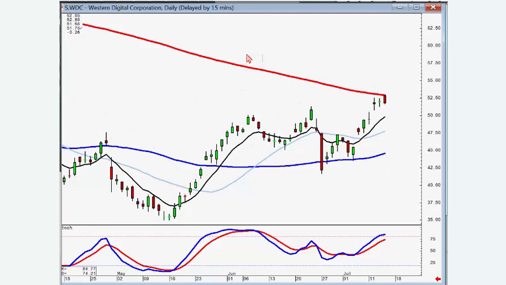Western Digital, same scenario, but notice where it opened. Right at our first target, the 200, and did a selling signal. If it opens lower, where do you think it's moving back to? Back to the T-line. Then you can see whether it's going to do a bobble pattern, which is basically your J-hook pattern, coming back up through the 200 the second time. So if you own it and it opens lower tomorrow, you close it out. If it bounces up off the T-line, you get ready to buy it back if it comes up through the 200.